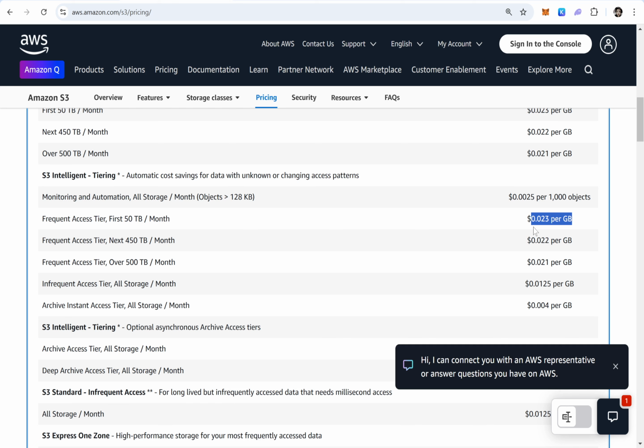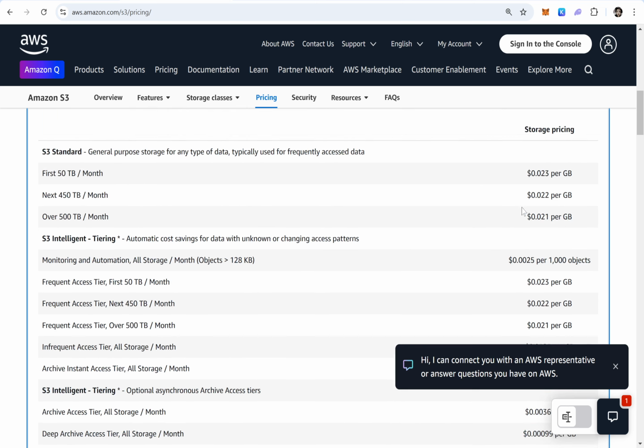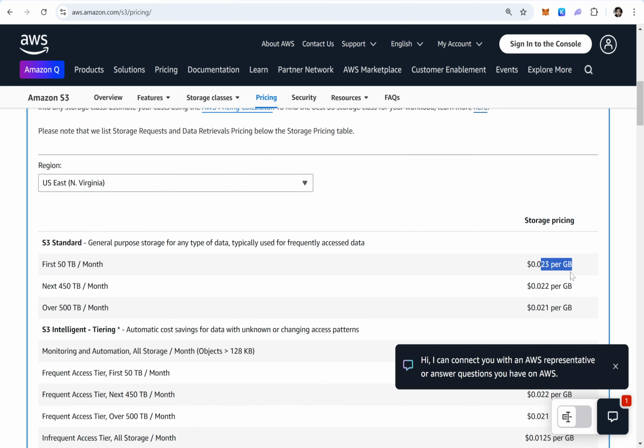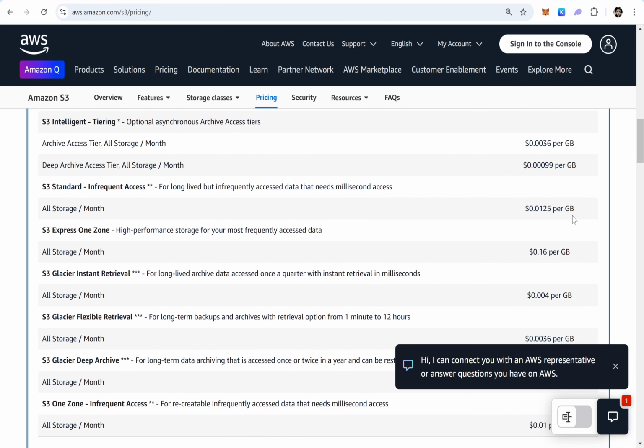Automatically, it will move across the frequent and infrequent tiers. Then S3 Standard-IA, which is less than Standard. For Standard, the cost is $0.023 per GB. For Standard-IA, the cost is 0.0125.